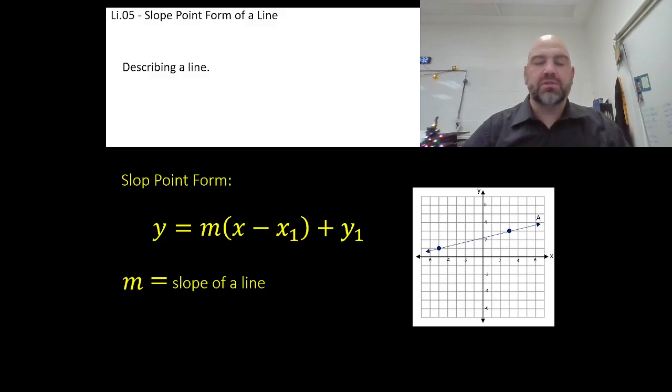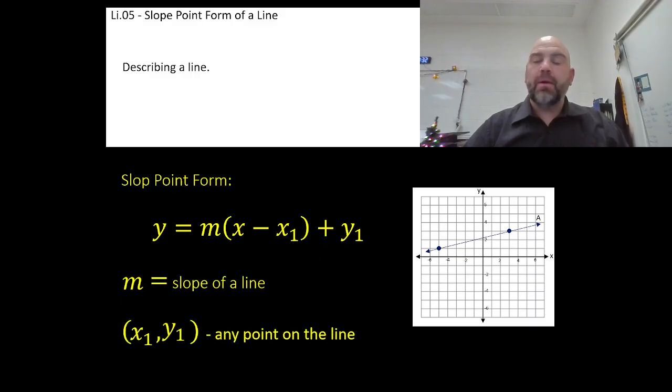In the case of the line that you see on the screen, it is a very slow progression up. So as x changes, the y value goes up by only a little bit. In fact, in this case, a quarter. The other thing that we have to look at is this x1 and y1. They represent any point along the line. They represent some starting point along the line. That starting point could be any point that's on the line. Here, we're given 2 points. There's a third point there that we could probably use. Any one of those points works for that starting point on the line. And that's what we're going to look for, and that's what we're going to try to find.